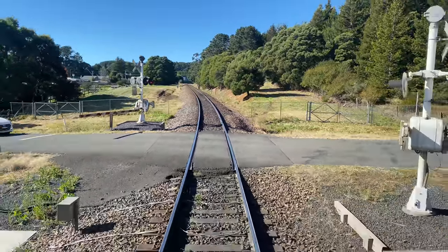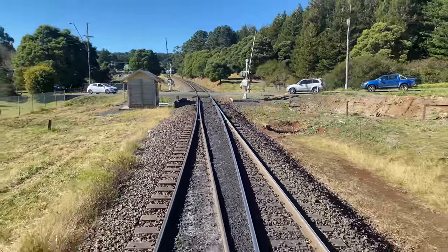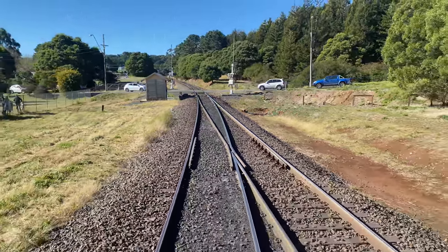That level crossing was for Merrillah Street. Notice the gates going up. And now this train is taking the line to the left, which will go into the Robertson Station platform.